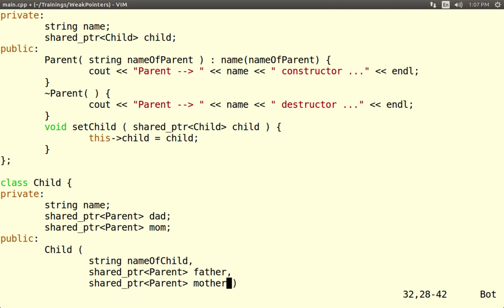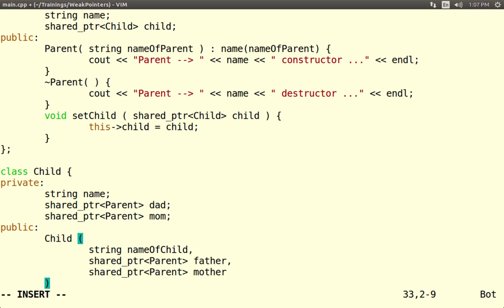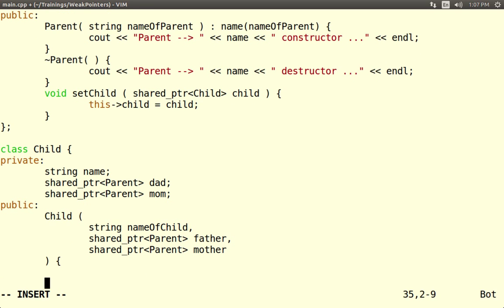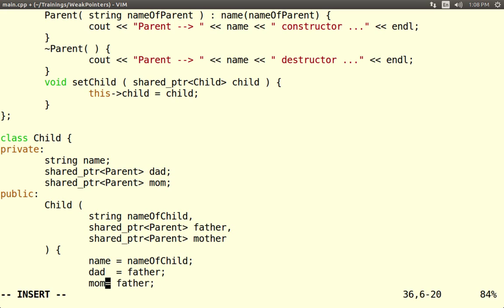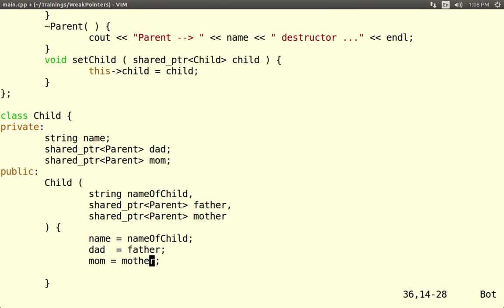Okay, fine, and I'm going to initialize them here. Name is name of child, and dad is father, mom is mother. Okay, we're done.